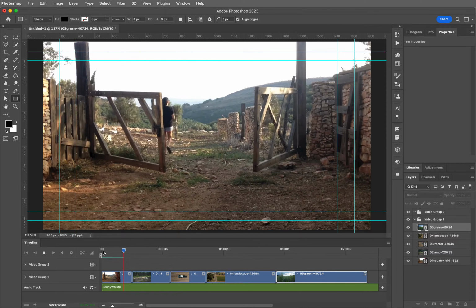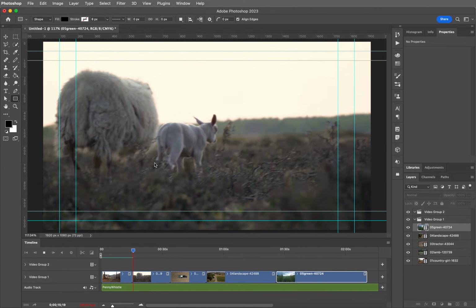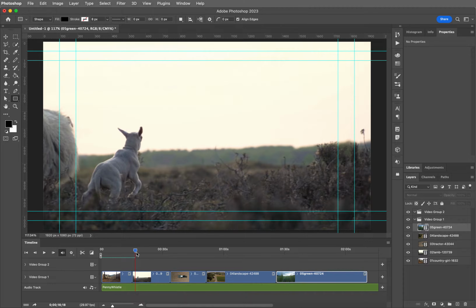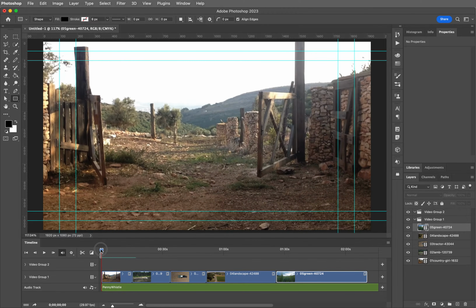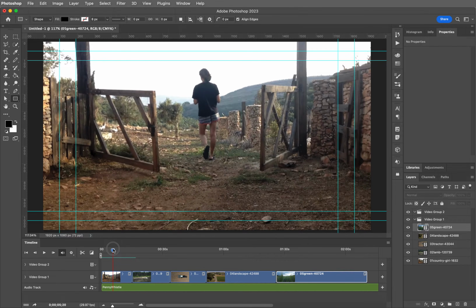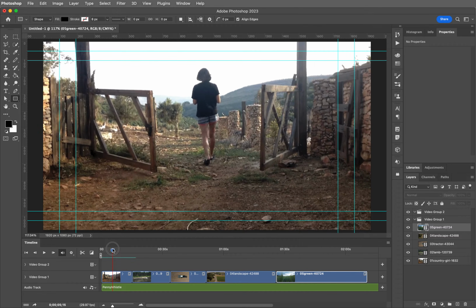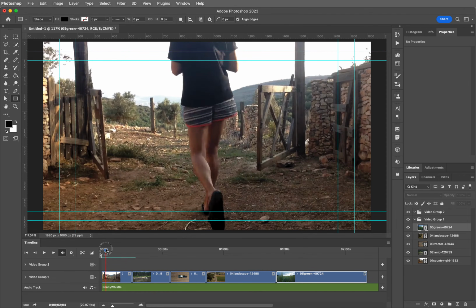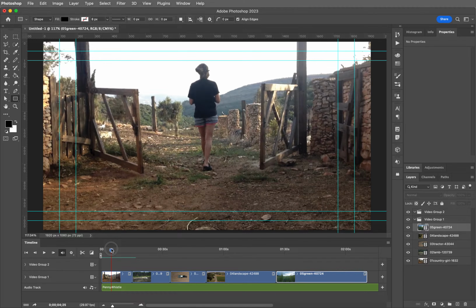And we all know that we don't need all of this video to get the idea of what's going on here, right? Okay. So that video clip is how long? It says 14 seconds. Yeah, we don't need 14 seconds worth of a girl walking through a farm door here. So I think I'm gonna go until she takes that big step. You see that? That's where the motion kind of breaks.